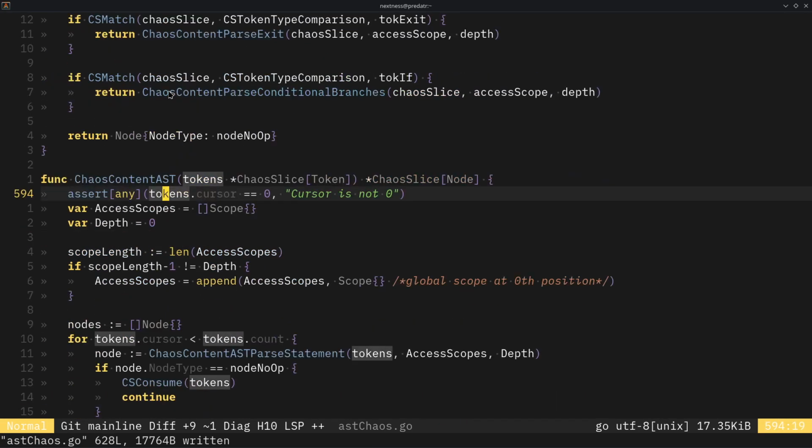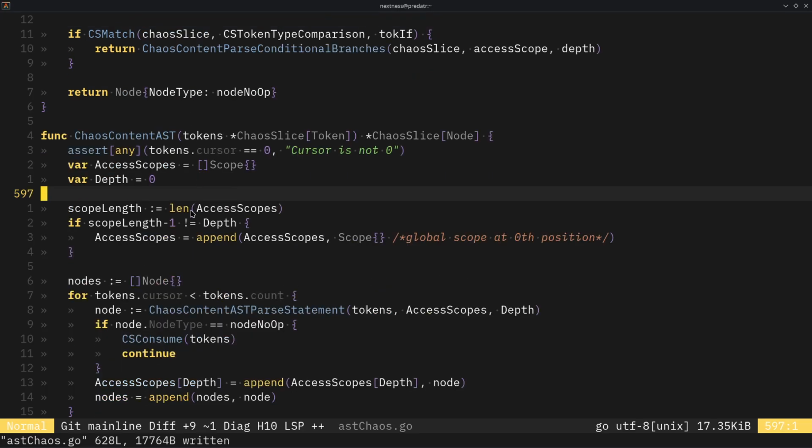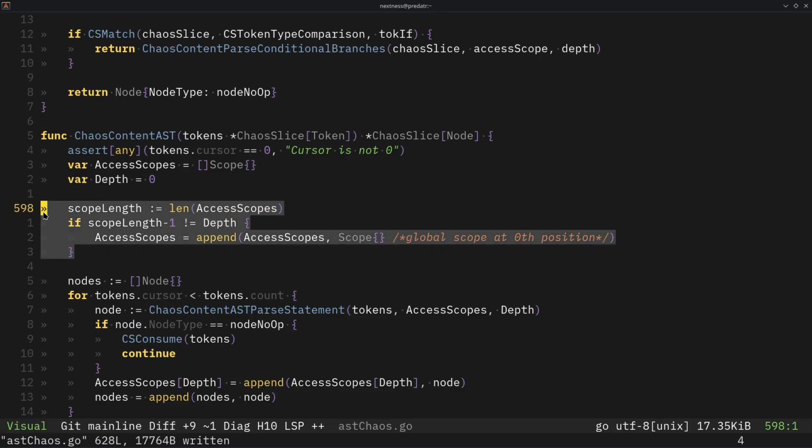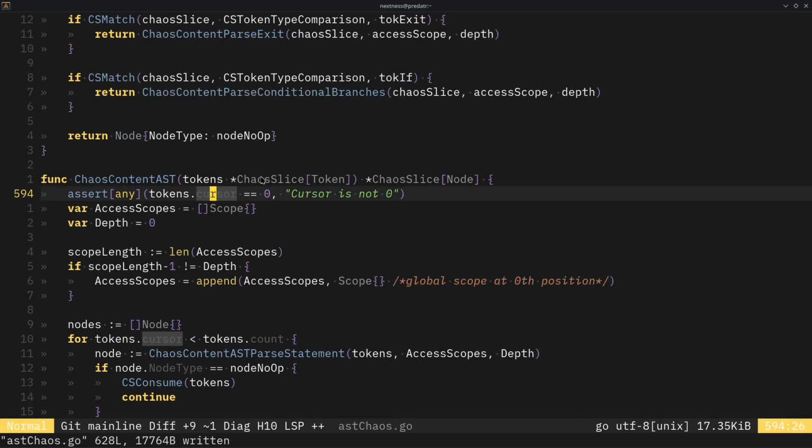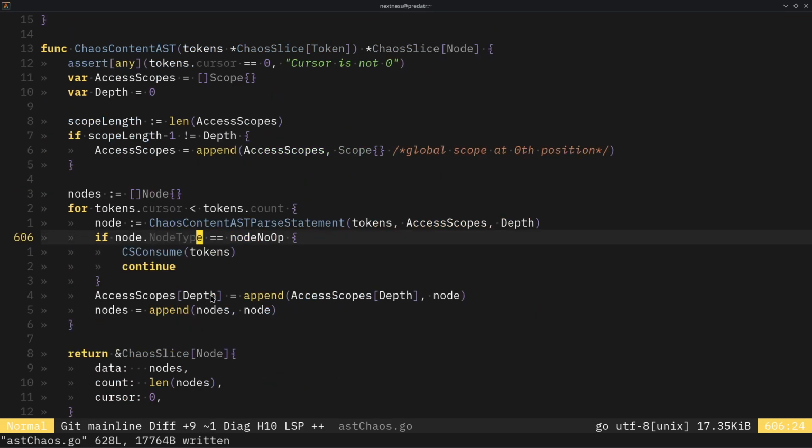When we are running through the tokens that we have created in the Lexer, we are basically creating a global scope right now, and we are keeping track of a list of scopes. As you can see in here, we have a list of scopes, we have a depth for the scopes that are currently existing, and we are passing that to all the function calls that we are parsing the tokens with to generate the AST.